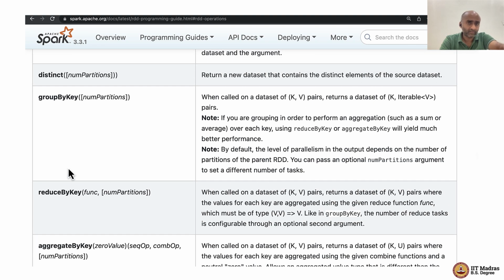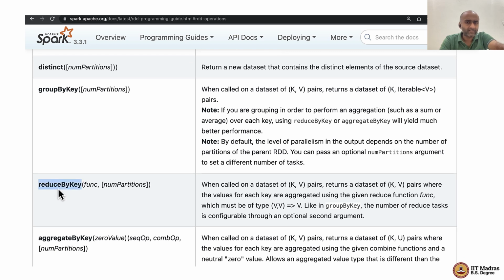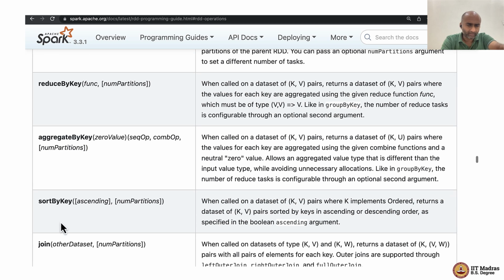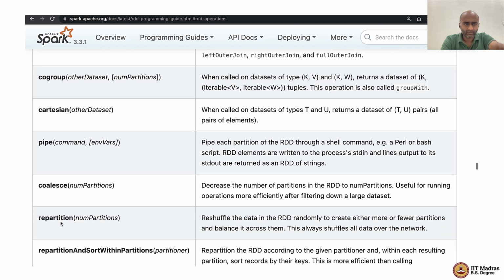Reduce is also a transformation, as are group by transformations. Reduce by key is exactly the same as reduce in MapReduce, but here you are saying that I'm going to reduce based on a particular key. The key is determined by the key value pair in the RDD. These are special RDDs which have a defined format of key value. So the reduction automatically gets applied on key, and the values get operated on by the function. Aggregate by key, sort, join, all of these are interesting concepts.